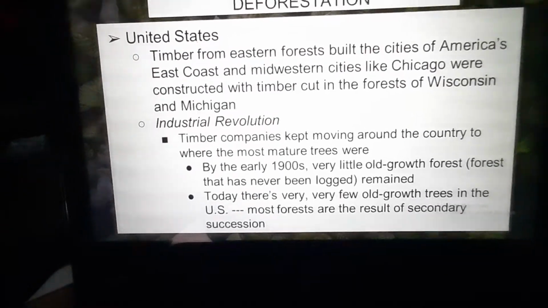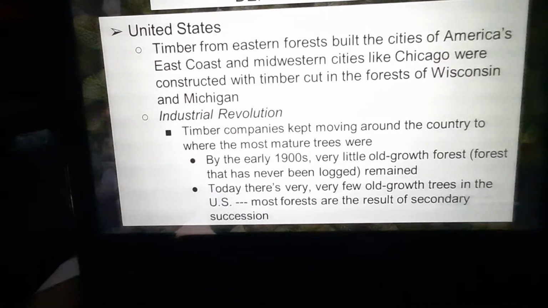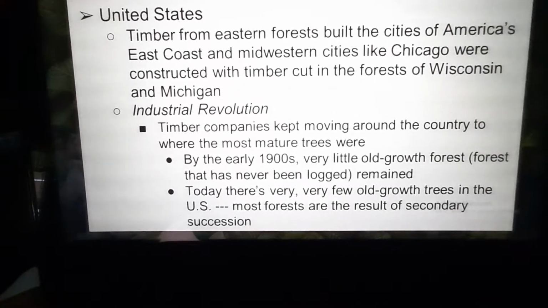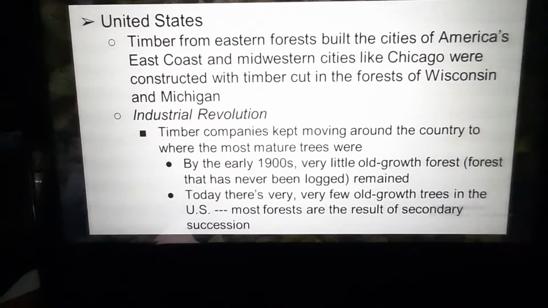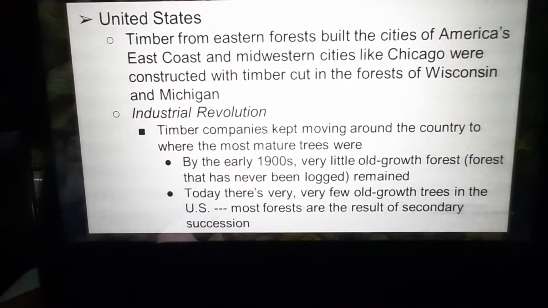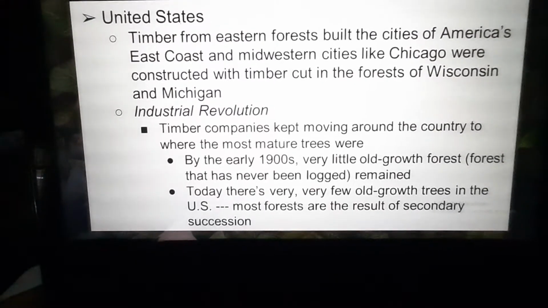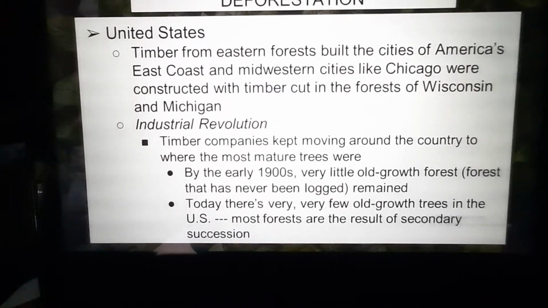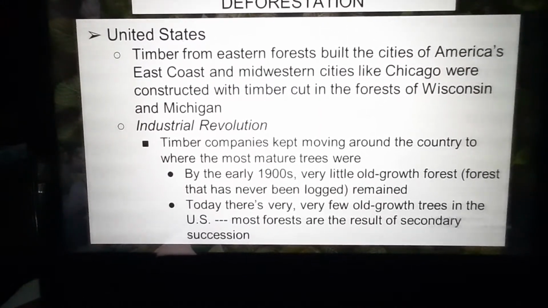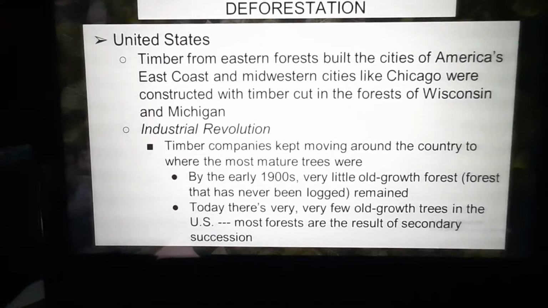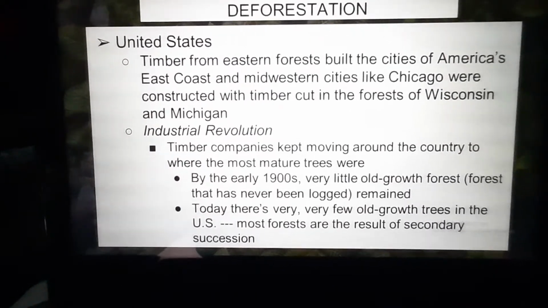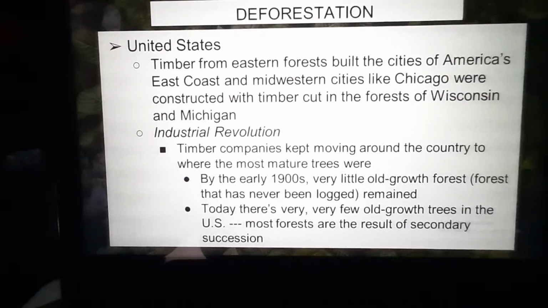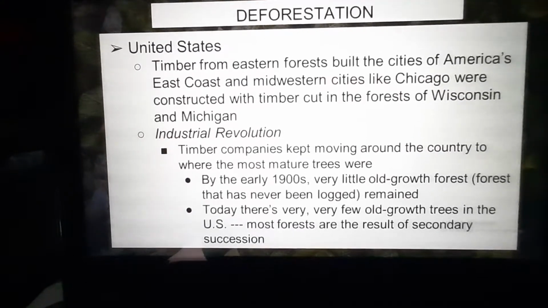And remember that old-growth forest means forest that's never been logged. Today, there is very, very little of the old-growth trees left in the United States. Most of the forests around are the result of secondary succession. It would be very interesting for me to see around our area in Morgan County in southeastern Ohio. Maybe that's something we can look into, as we think of our forests as having been here forever. But it would be very interesting to see if this is indeed secondary growth.